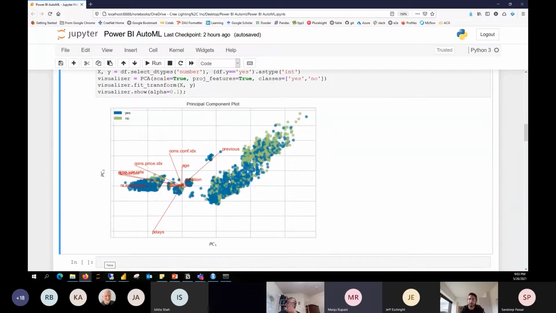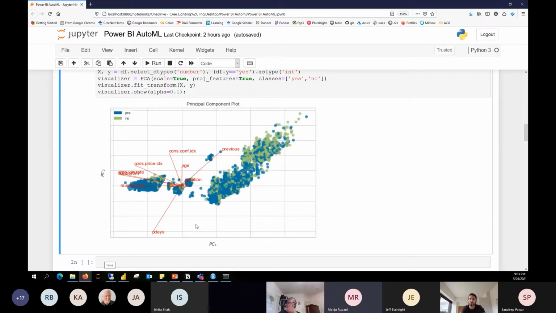Yeah, so what this is showing me is the features. For example, number of people employed, the bond rate, consumer price index. There is a section of the customers who prefer that, and this is another cluster over here who respond more to the campaign, which is exactly what we saw in our predictions as well. So it all makes intuitive sense how this model is making all these predictions.